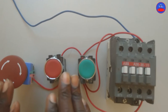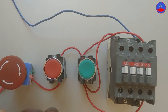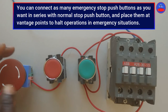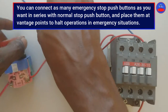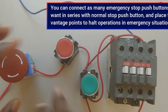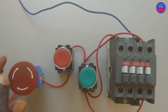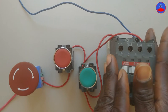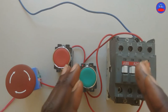We use the emergency stop button in the control circuit so that when there is an emergency in the system, we can press the emergency stop button to stop the system. We always connect the emergency stop button in series with the normal stop button — you can see they are in series. We always place the normal stop button and start button close to the machinery and contactor, but the emergency stop button is placed far away from the start and stop buttons and the contactor or motor, so that anywhere we find ourselves, if there is an emergency, we can press on it to stop the system.